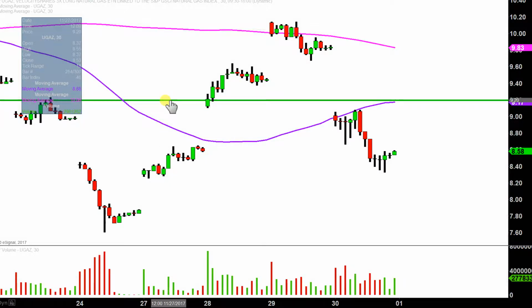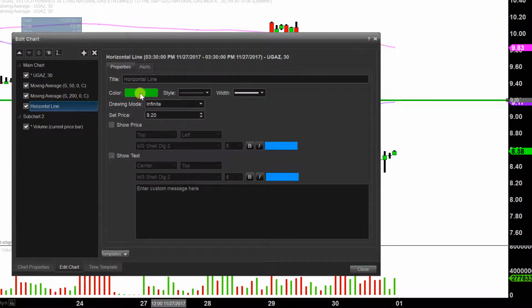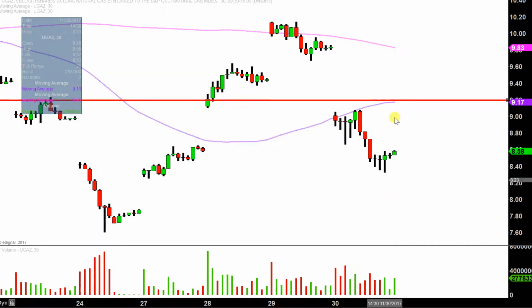Before we get to that point, though, I want to first make the initial update, which is based on a foundational principle in charting, which states when levels of resistance are broken and closed above, they tend to act as support, and when levels of support are broken and closed below, they tend to act as resistance. So for those of you that watched the past videos, maybe you remember me talking about 9.20 as support, but now that the price has blown up, this would be the key area of resistance on any sort of bounce. You also have the 50-period simple moving average right there, which you would expect to act as resistance. In fact, that's already happened a couple times right there.